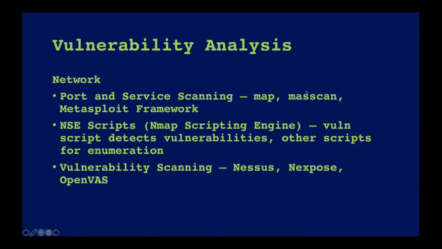It should be Nmap and Masscan. Also, the Metasploit framework has a lot of auxiliary scanners in there that you can use to look for anonymous FTP and different vulnerable services. So that's a really good tool to have at your disposal. It's not always about exploitation with Metasploit. There's a lot of discovery that you can do with that.